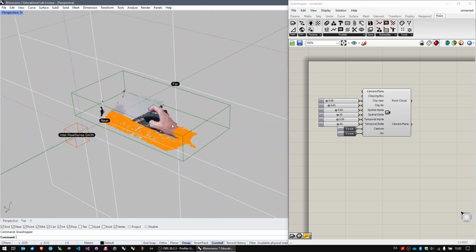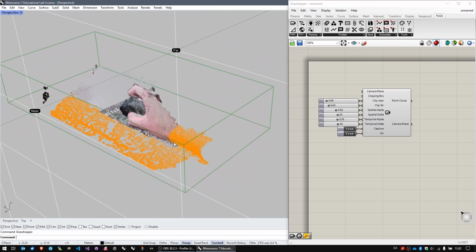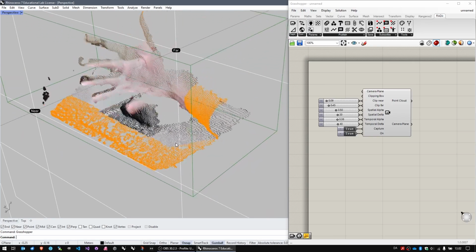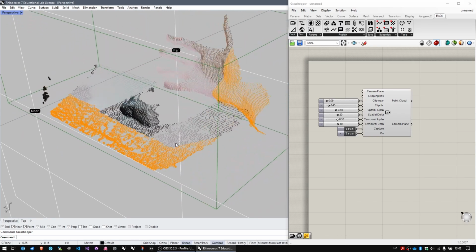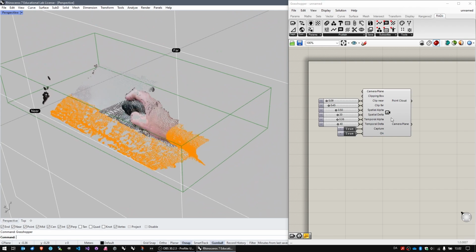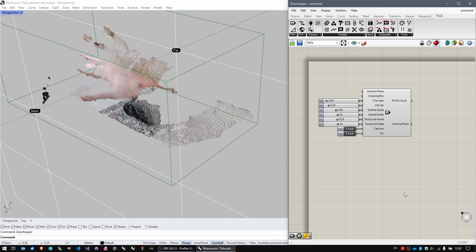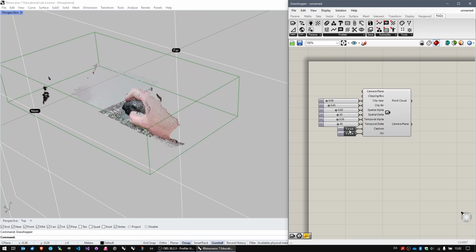Also, you can see some points are colored differently, and that's because those points lie outside the color sensor, and therefore they are just colored orange. And you can also simply decide to crop to those. That means there are only colored points in the world here. But let's fix the FPS issue here. So I turn off my camera here.